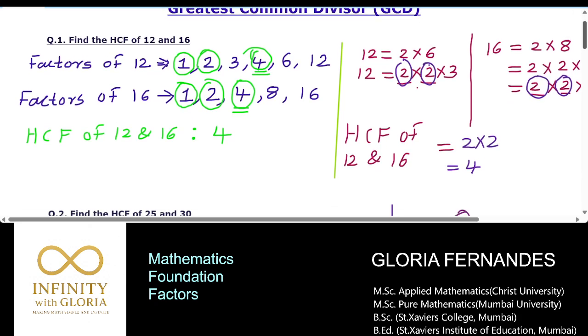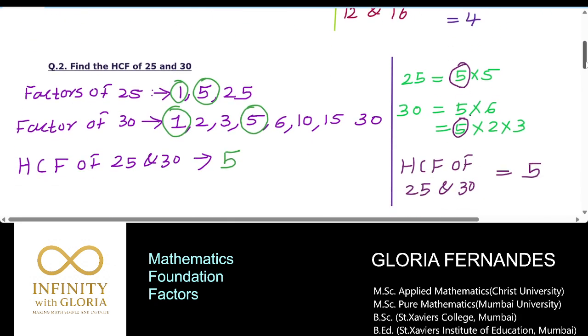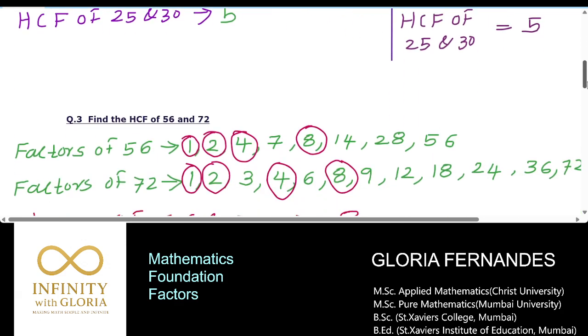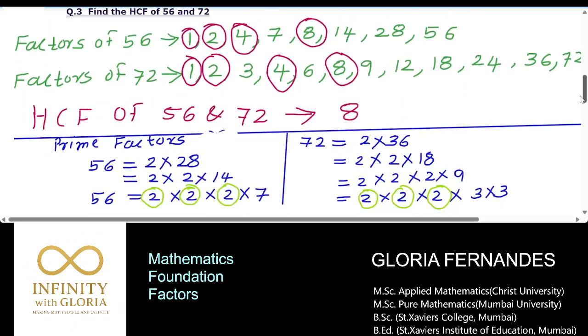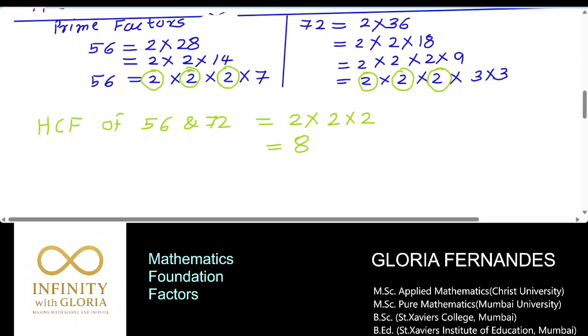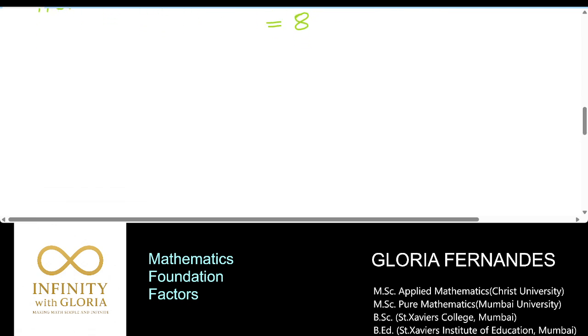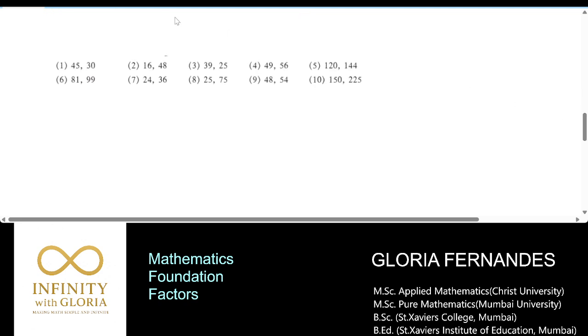Yeah, so we have seen what you mean by GCD or HCF. That is the highest common factor. We have two methods. One is either you list the factors and then you find out the highest common factor, or you do the prime factorization. Anything will do. Okay, now suppose if you want to practice more problems, then only it will be convenient for you, right? So you can practice, you can take down the problems for your practice. If you have any doubt, you can contact me. So take down some problems for your homework practice, so you can find out HCF or GCD for these numbers. Is this clear?